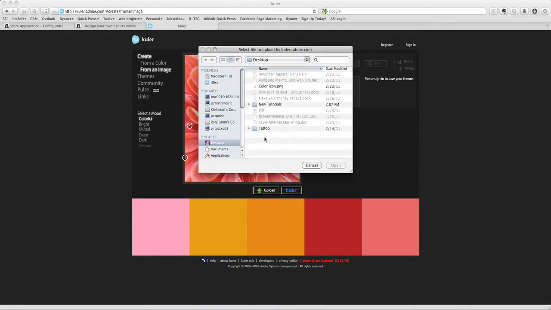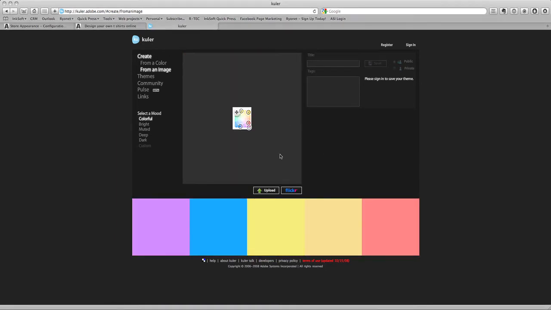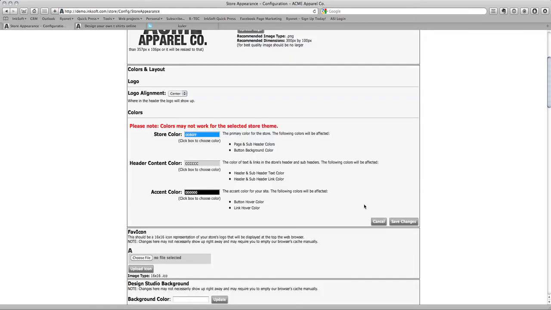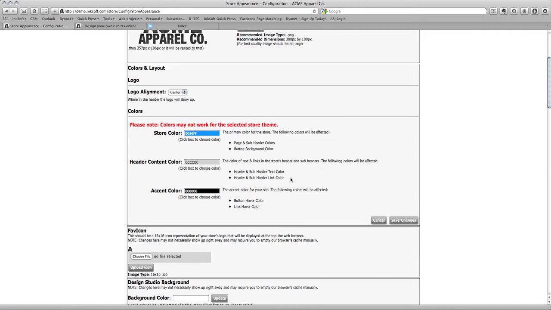So I'm going to upload a logo, and for my desktop here I can go ahead and choose a logo, and then by using these tools here, we can extract different colors from this particular logo. So you do have to sign in to save this if you wanted to save and manage it. So really great ways to generate some color ideas. So that is the workflow as it relates to choosing colors for your theme or for your store.